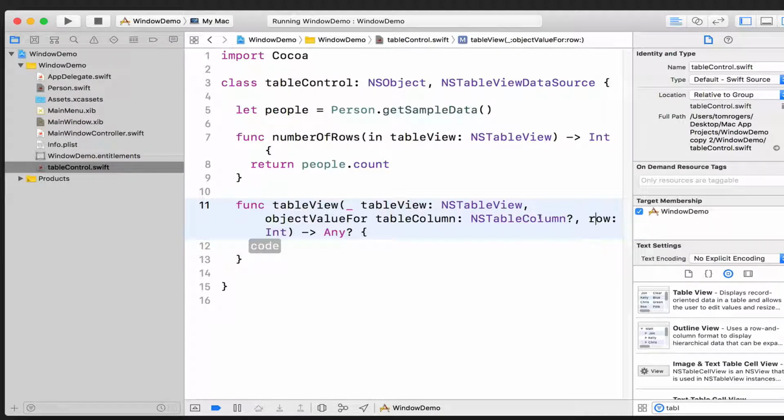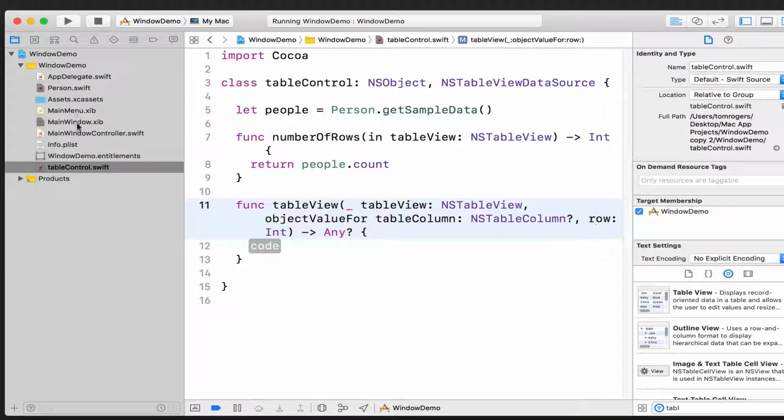We get given the column passed to us here, so that's good. Notice it's an optional because the column could possibly not be set. And why is it done like this? Well, part of table view is that users can change the order of the columns. So we can't just say first column, second column, because they might not be the first column and second column. So we need some independent way to identify them. How do we do that? Well, fortunately, table columns inherit from NSView, which has an identifier on it, which we can use programmatically.